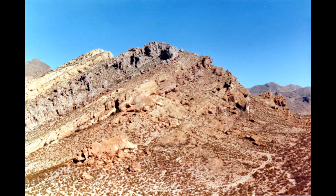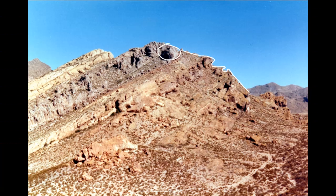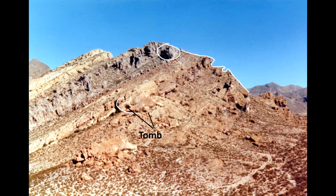Now I want to return to the main ridge. This rhyolitic tuff has been carved into various figures. From this view on top of Pena Blanca, you can see that the entire ridge itself looks like the face of a person. And if that's the case, and this area here might be an ear and an earlobe, then there might be a tomb built by this person, who probably had this commissioned in a sense.